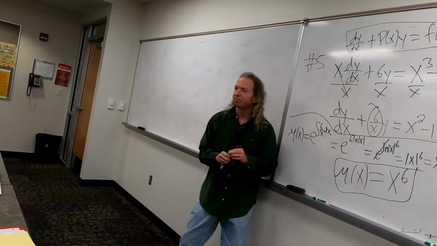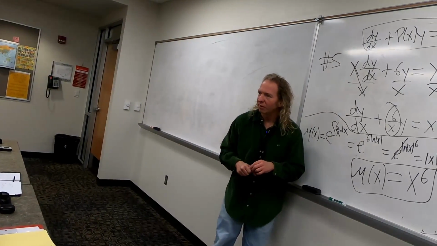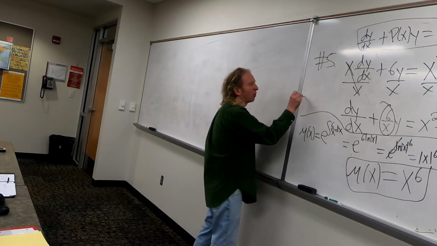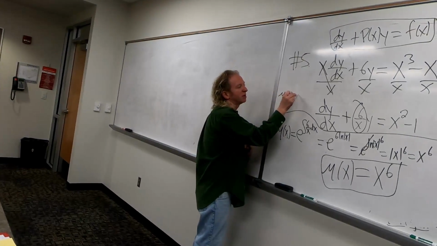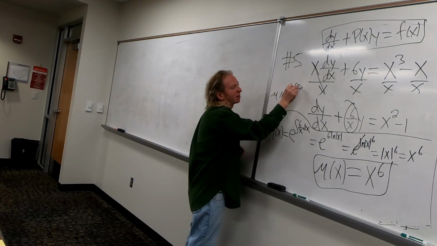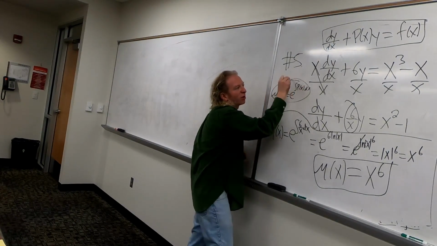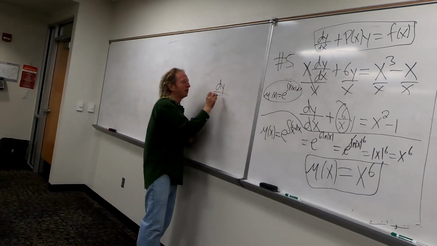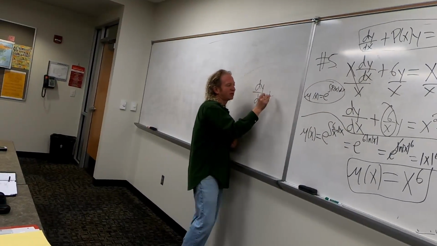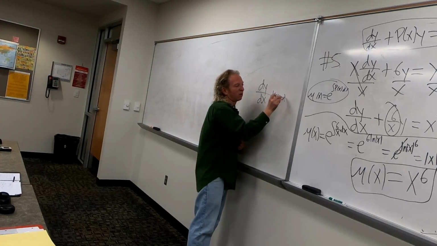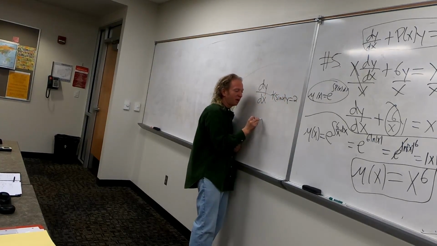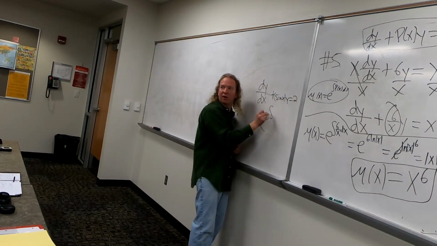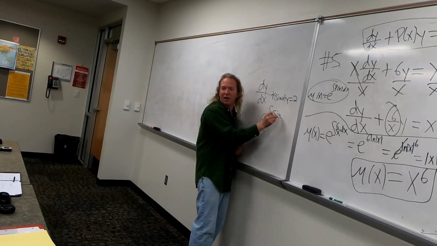The integrating factor is e to the what y is being multiplied by. Yep, it's always e to the integral of big P of x dx, so it's always whatever is here. Let's say we had plus sine x y equals 2. Then it would be e to the integral of sine x dx.